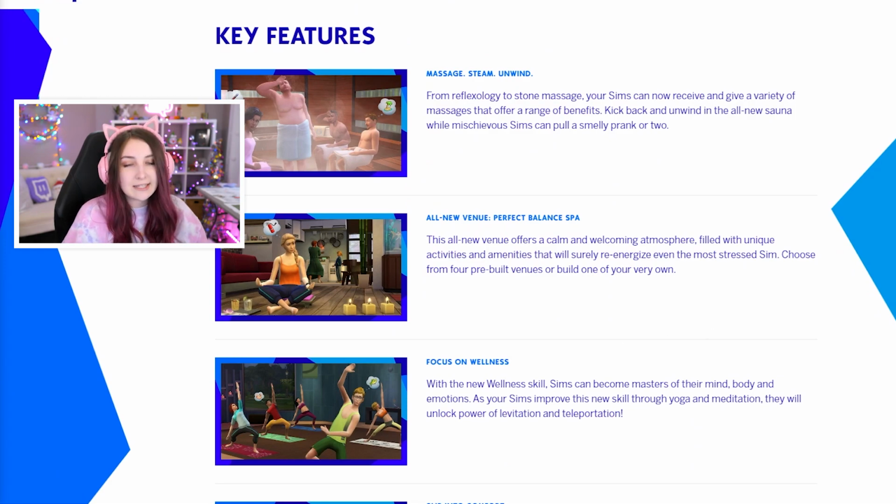This one is kind of the same as Outdoor Retreat. It's nice to shake it up every once in a while. So if your Sims' lives are being a little bit boring, take them to the spa. It gives you something else to do. But that's pretty much it.